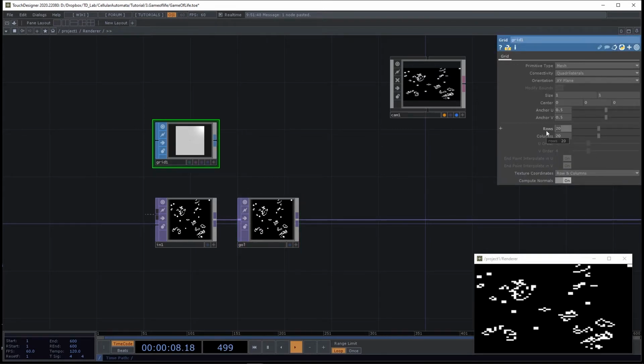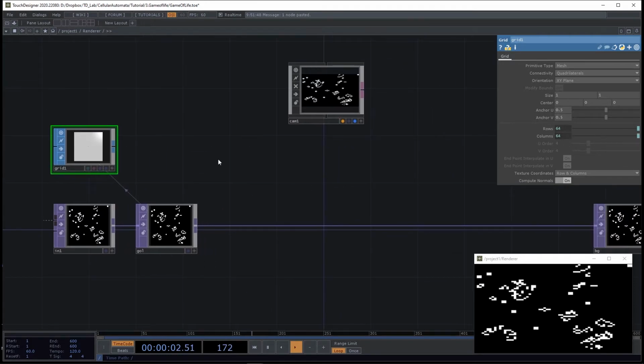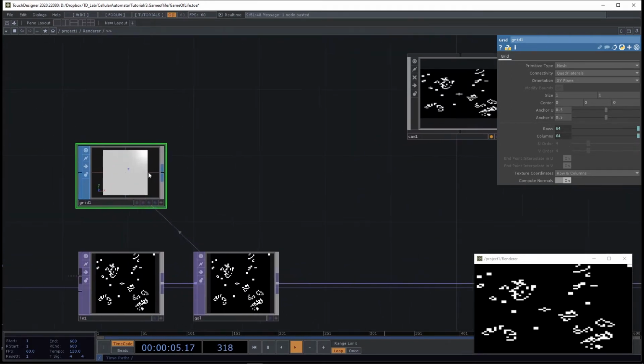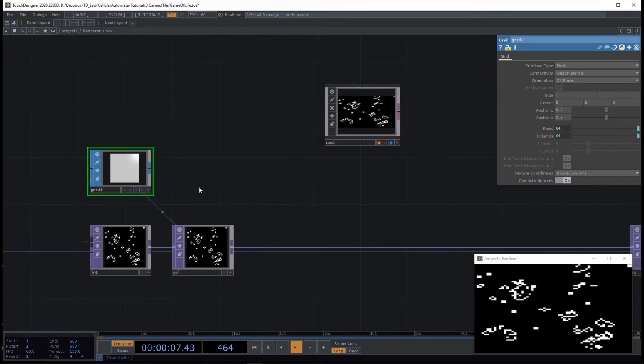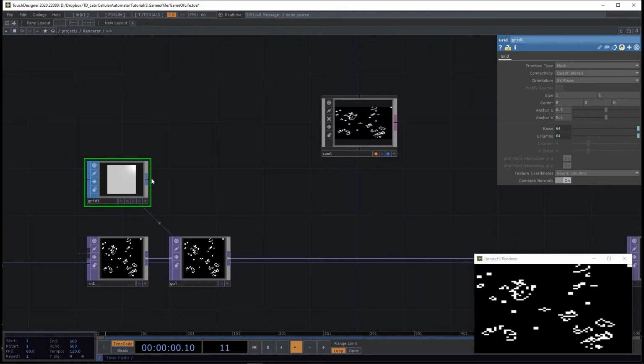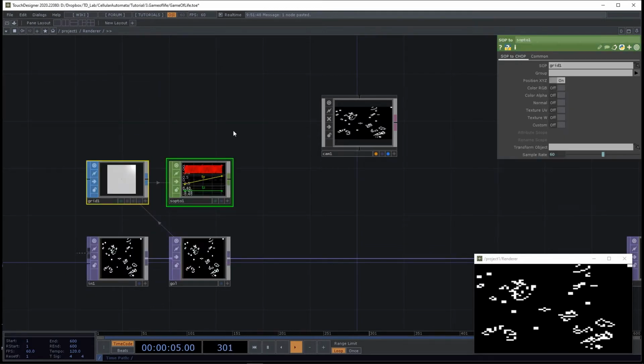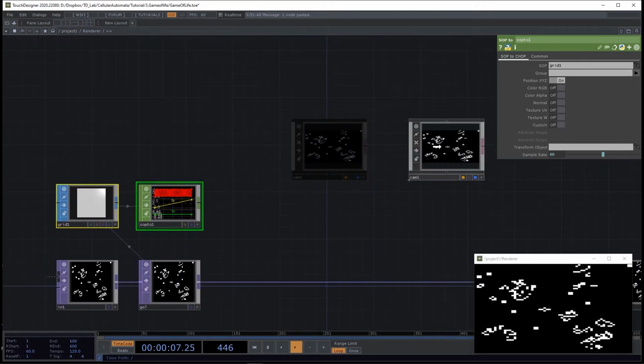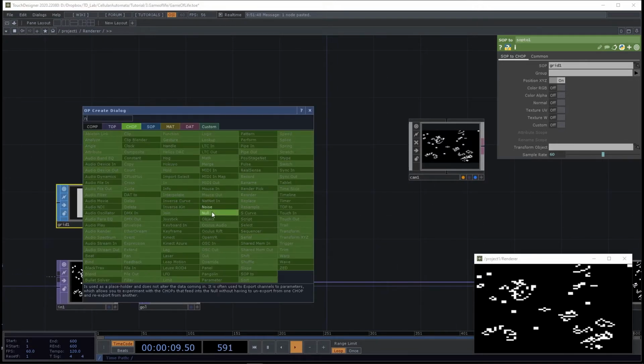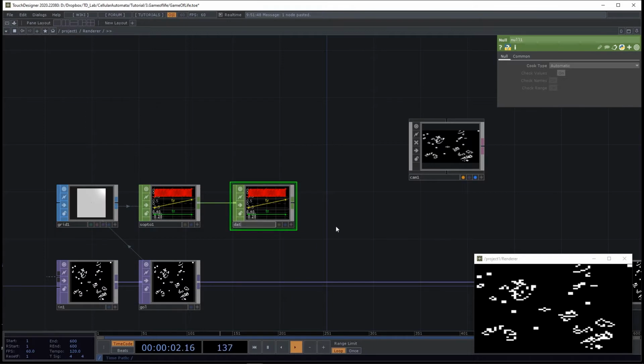And for the rows, we need the width of that texture. So that would be that. And for the columns, we need the height. Okay. Then what I need to do is to pass this information so that some instances can make use of it. There's various ways we could do this, but I'm going to do it with CHOPs because I want to add data comfortably to this. So let's just do that and create a null here, and we're going to call this data.